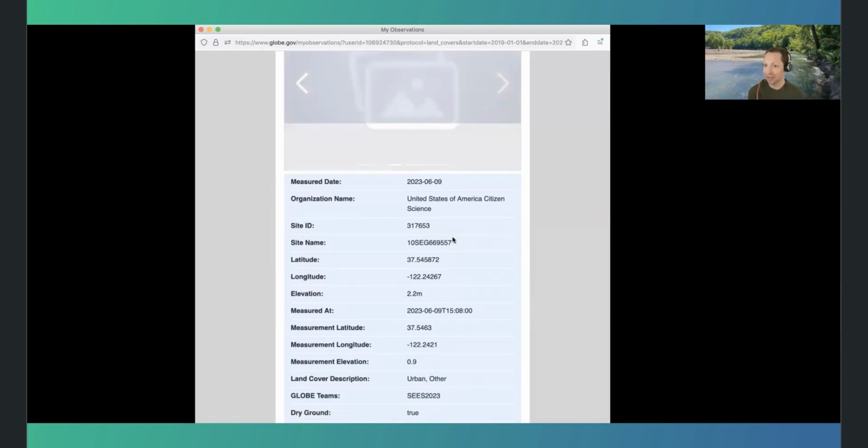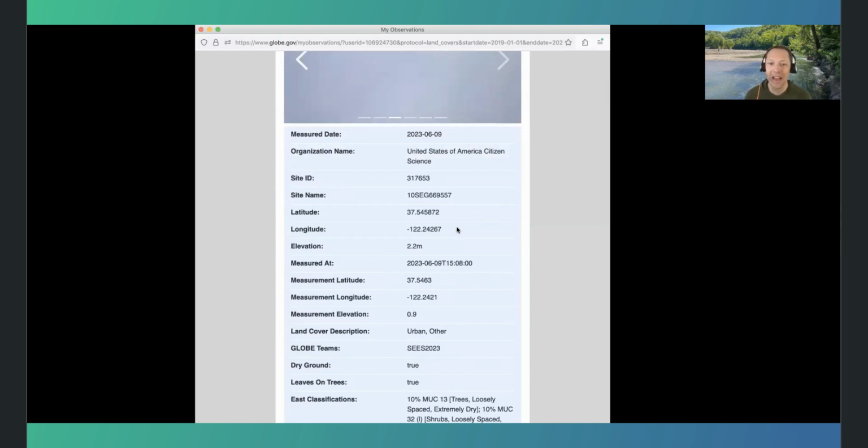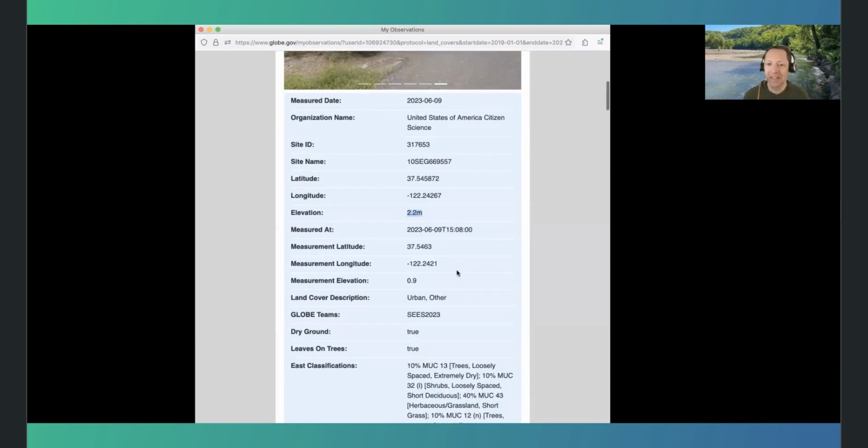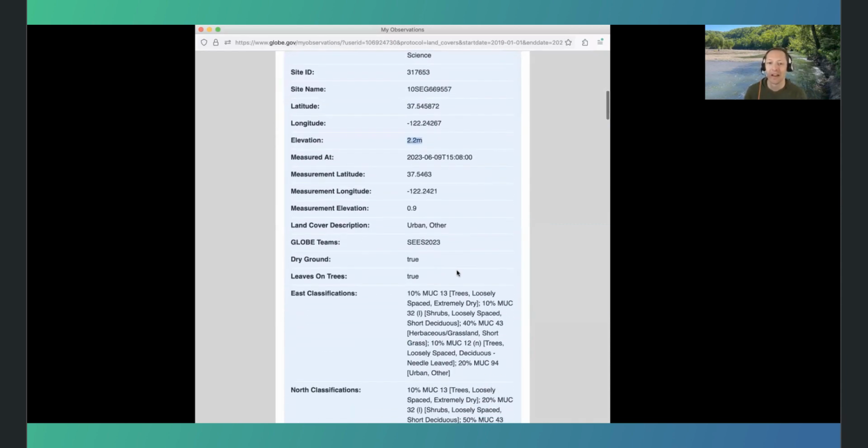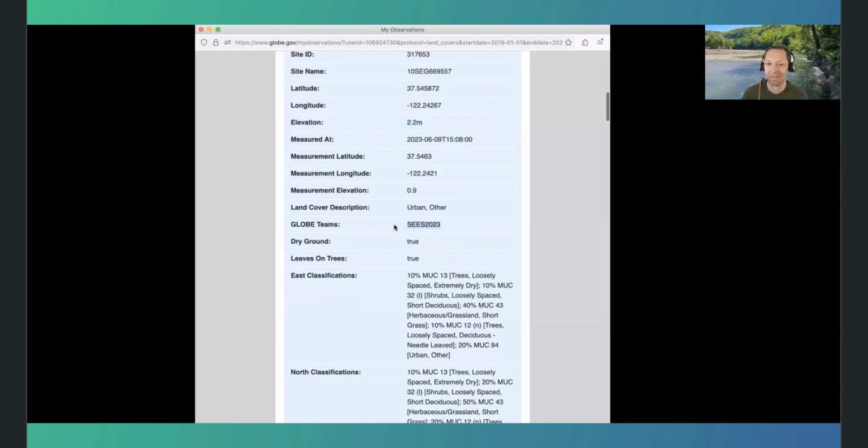All right. And so one of the things that I wanted you to do in that second table when you did your first observations was actually here. You can start seeing all of the data that was created when you did this particular observation, right? We can see the elevation that's there. We can see some coordinates. We can see some weird site name kind of thing. There are a lot of these attributes, and in particular, we can start grouping things together by the team and all the team data, right?